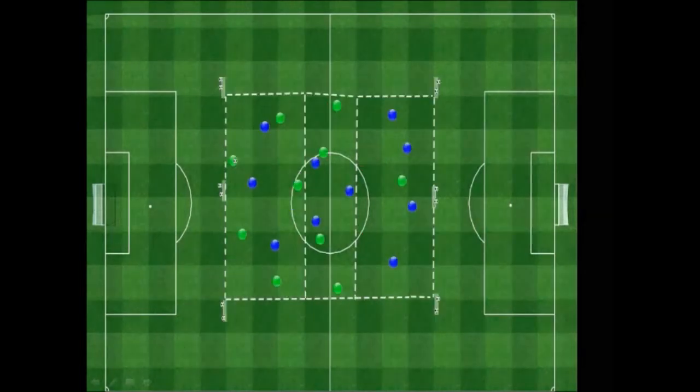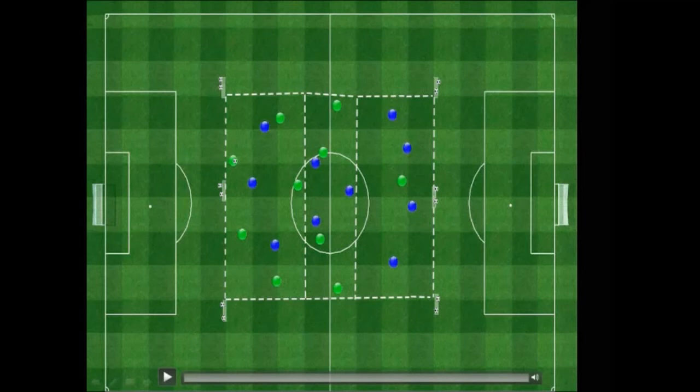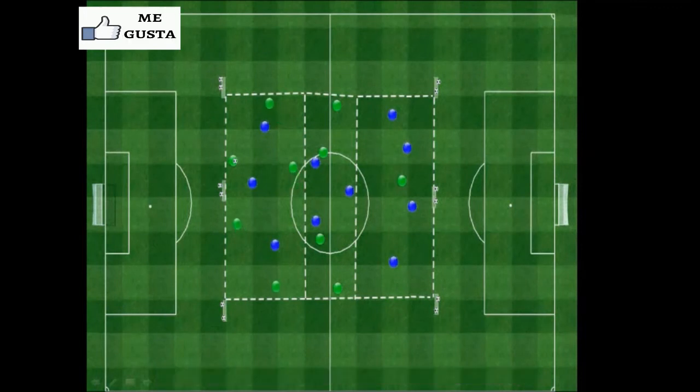Okay, the next example is an exercise where, again, we're going to have a structured positional exercise, and this has a lot of variations. What we're going to try to do is always create numerical superiority, at least +1, in each zone. The central midfielder will play in the first zone, the green one. So here we will have a 5v3. In the middle zone, we will have a 4v3. And in the last zone, actually, you have a 1v4, but then we will create a 5v4. So always creating numerical superiority on each zone, okay?